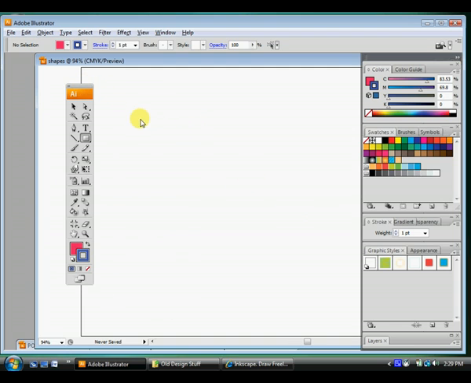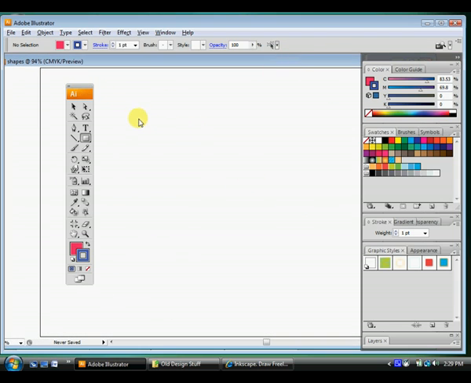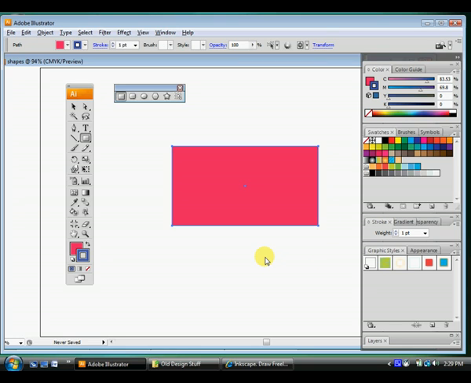And now go back to that tear off that you made earlier of your shapes. Click on the rectangle tool and click and drag, and you can drag out a rectangle to your liking and say voila. It's not a matter of how big do I want it, it's a matter of how big do you want it.